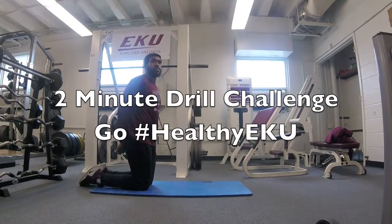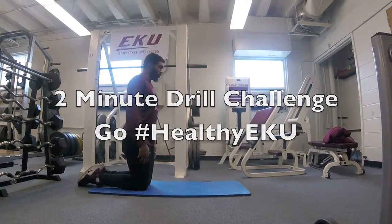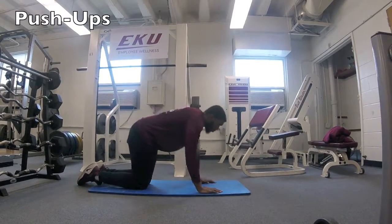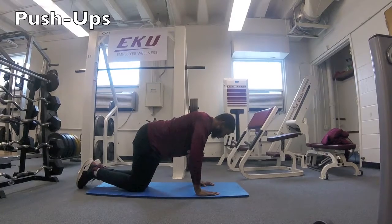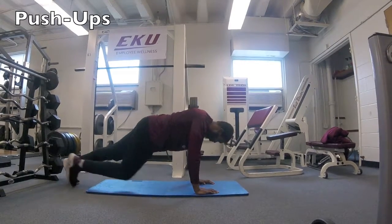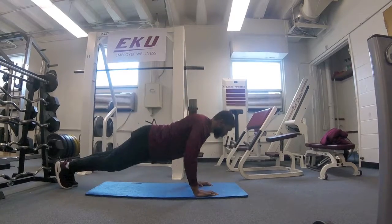Today, our intern Eli is going to show you how to do a proper push-up. We're going to begin on a mat, hands straight down underneath your shoulders, shoulder width apart. To do a normal push-up, you'll straighten your feet out, back straight, and begin push-ups.